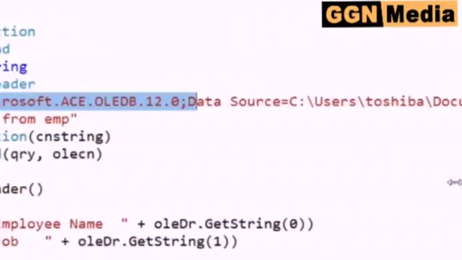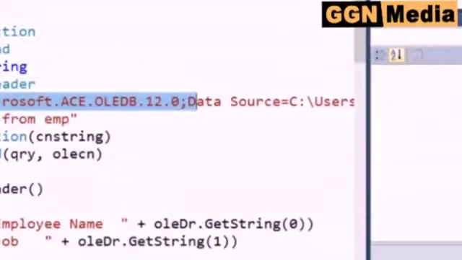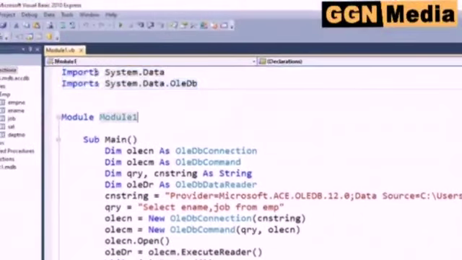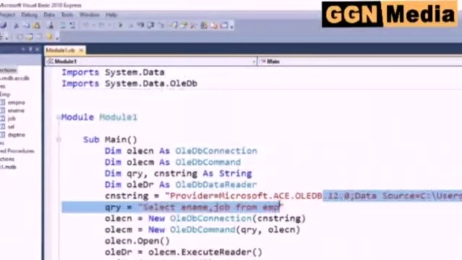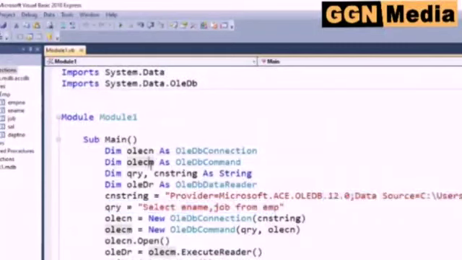So now when we have to start writing the code, the first and foremost thing is you have to import the libraries, that is system.data, and another library, system.data.oledb, because we are working with the provider that is based on OLEDB. So now next, when we start writing the code, we have to declare some variables because we are using the OLEDB provider, so all the basic connection and command variables will be of the OLEDB type.